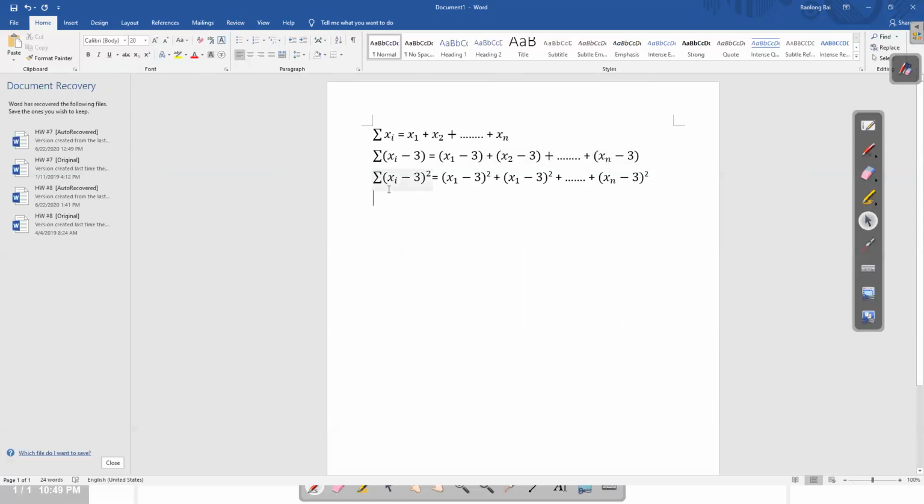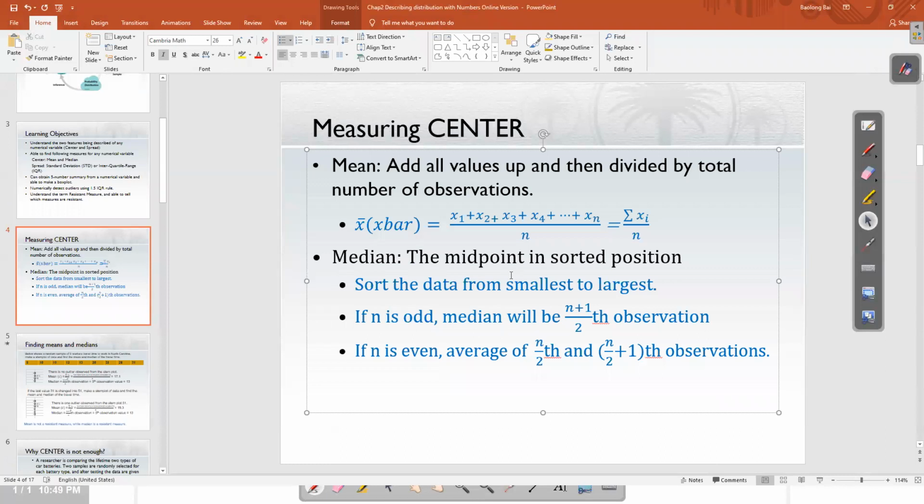And then you can also have a sum of xi minus 3 take a square, right? So the first item is the whole thing as a whole item, changing i equal to 1, right? x1 minus 3, take a square. Then next, should be x2 minus 3, then take a square. And then up to xn minus 3, take a square, right? So the sum function is just adding up things, right? So we're clear about the sum function, right? We're going to see that a lot in this class, so don't get confused. So everyone knows how to find the mean, right?